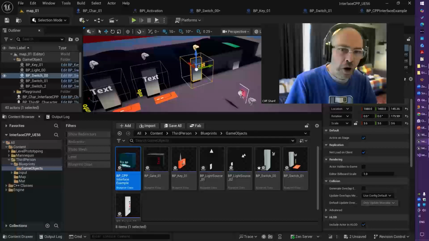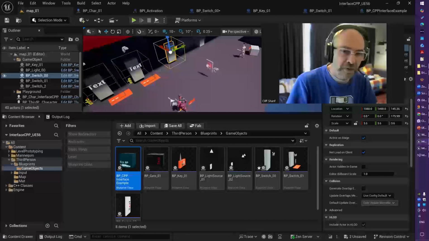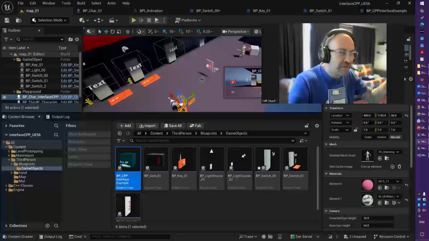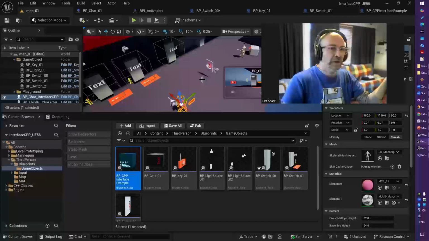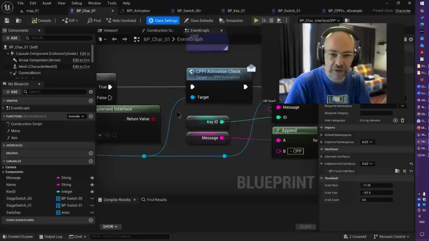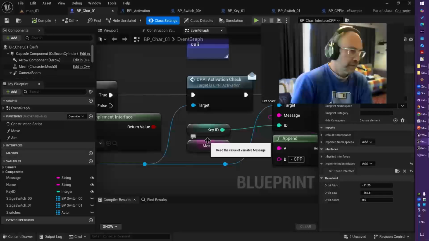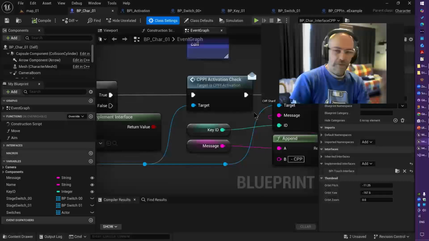If you want to call that object from anyone, anywhere, the caller doesn't need to have that interface. It just needs to check if that interface exists or not, and then do the job. That's it. All right. So don't freak out.